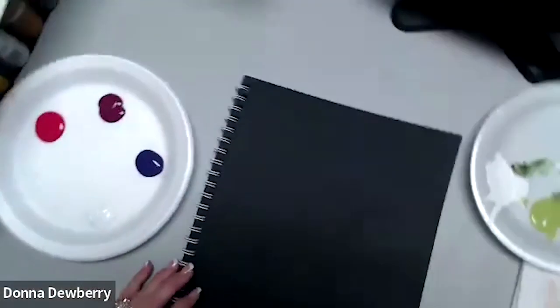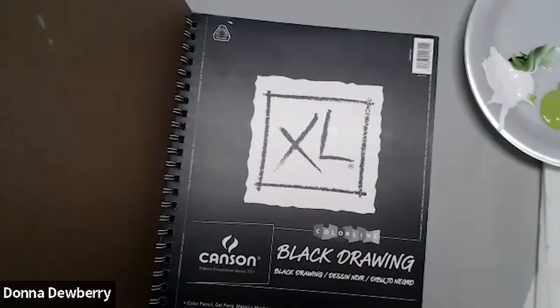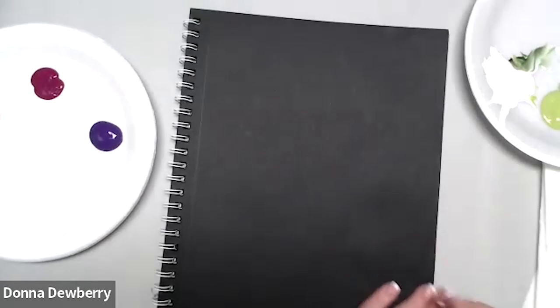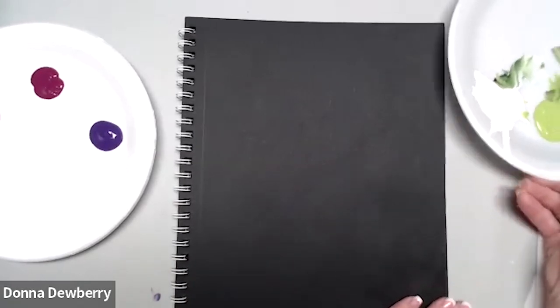So I'm going to come right down here, and I'm in my art pad. I kind of keep it in here. There's like 40 sheets. It's 92 pound, 9 by 12s. All right, so you see it's perforated and it comes out. These are great pads and it's kind of smooth, so our painting goes really well.